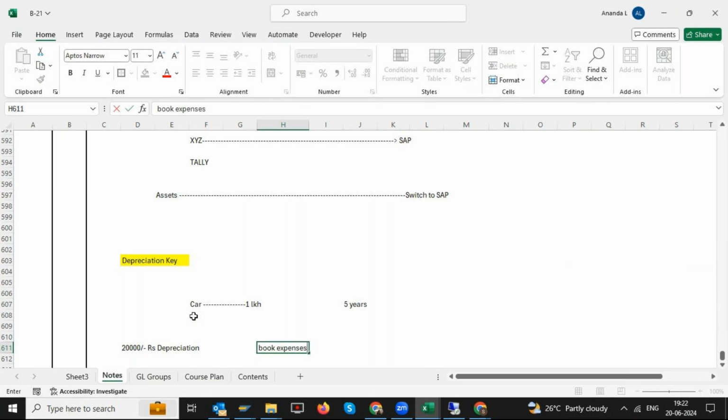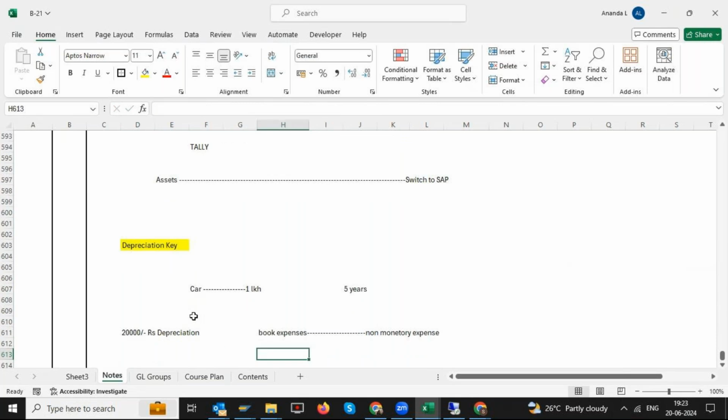Am I right? Everybody, Lakshmi, Arshita, in the P&L account we book this as an expense, right? Yes, sir. So do you pay these expenses to anyone? It's a non-monetary expense. That means the expense we book in the P&L account, but we don't actually pay anyone outside. It's not like printing and stationery, where you buy it and pay the vendor, so your cash reduces and the expense goes. But this depreciation is a non-monetary expense.